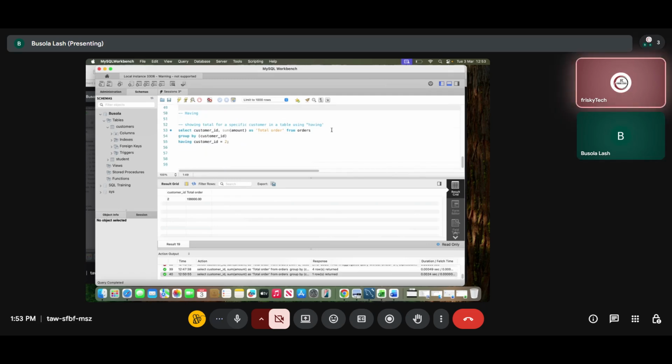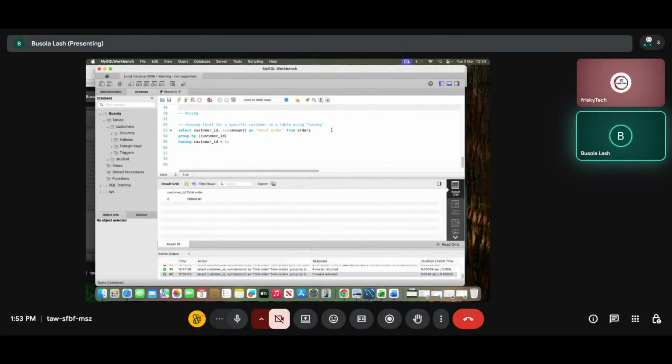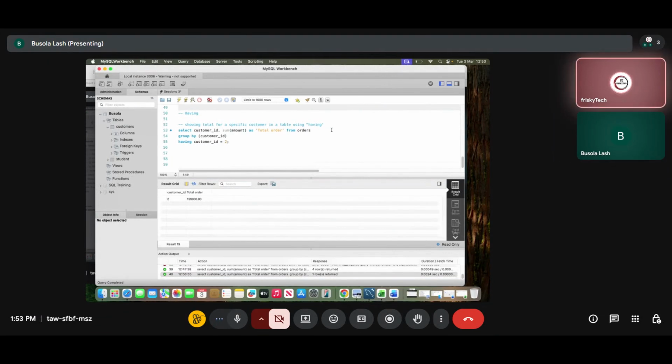Okay. WHERE actually filters a query before grouping. You use it before a query is grouped, usually in a non-aggregate query.